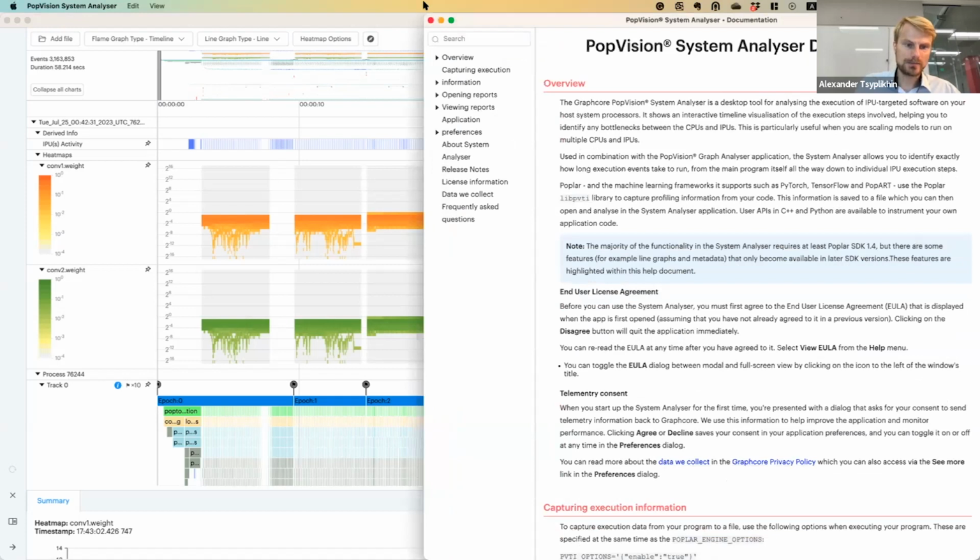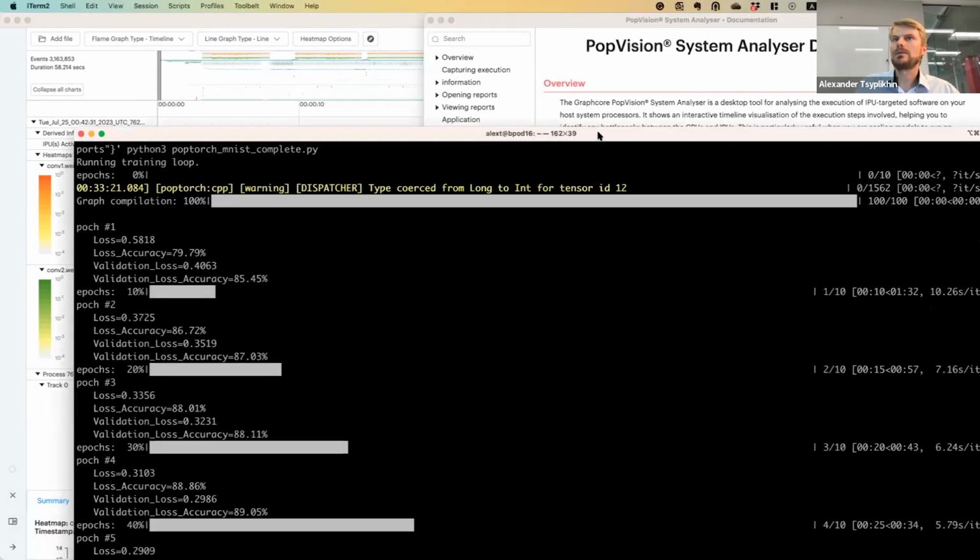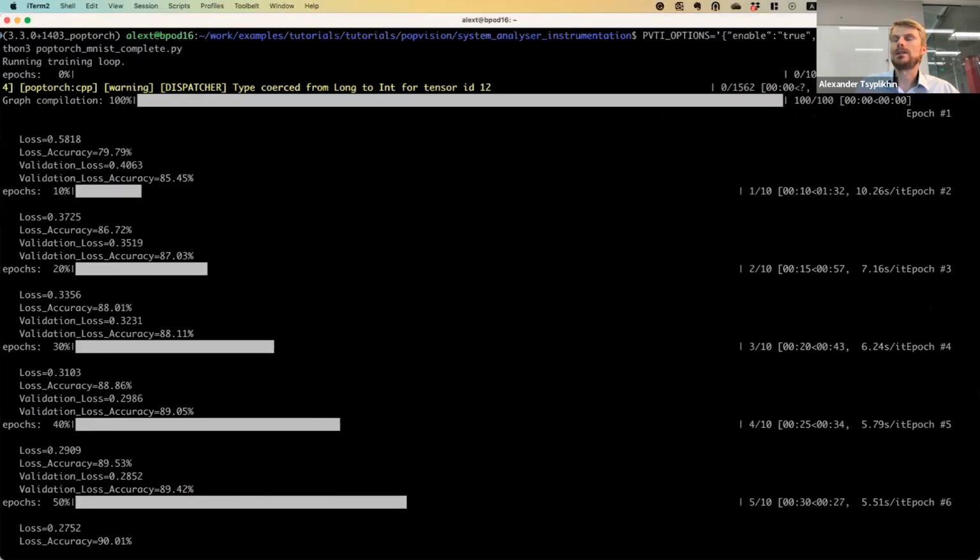And I can probably also show an example of me running this profiling with the goal to produce the profile for the System Analyzer, which is enabled by adding this environment variable PVTI options.